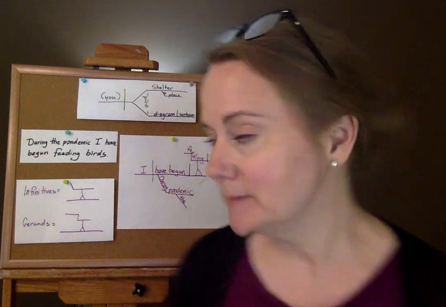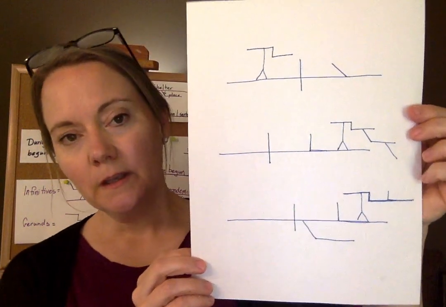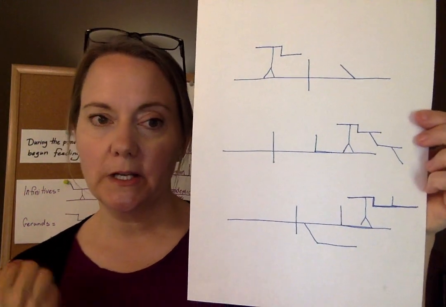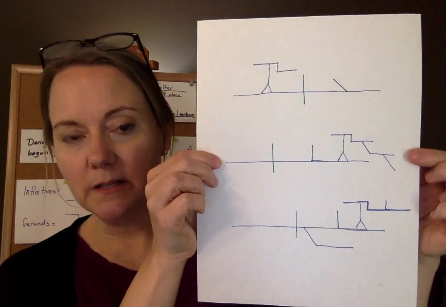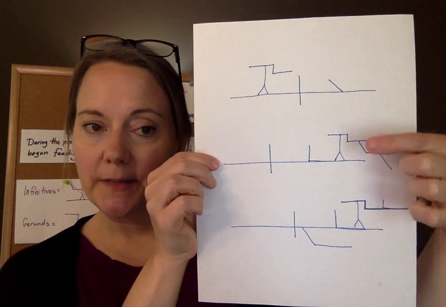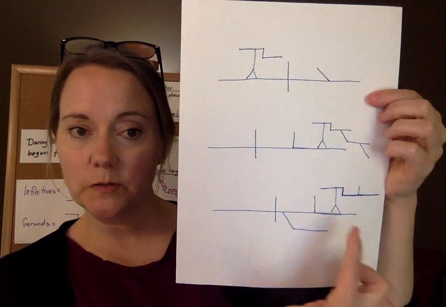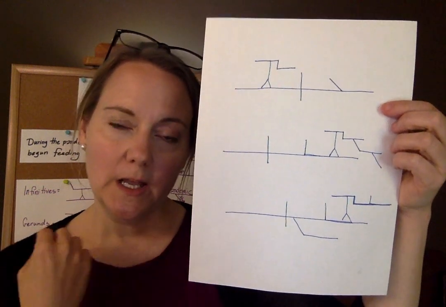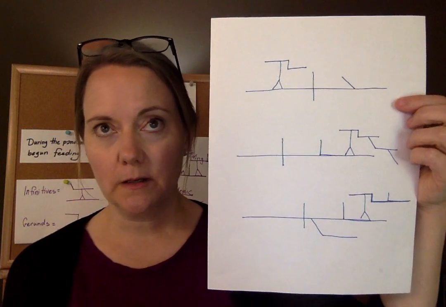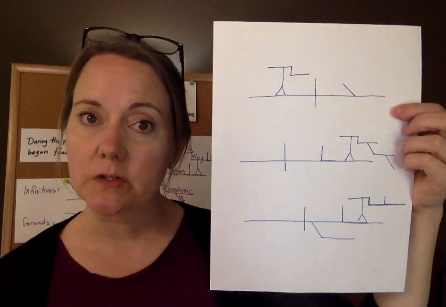So your homework is, you can do one of these or you could do all three of these. It's up to you. In this first sentence, you would be putting a gerund as the subject. In the second sentence, you would be putting the gerund as a direct object, and maybe play with a prepositional phrase underneath it. And in the third sentence, it's also a direct object, but you're giving it an object as well. And if you choose to do this one, please also play with a preposition word like during that ends in ing, just so you can practice placing the ing words in the right places.